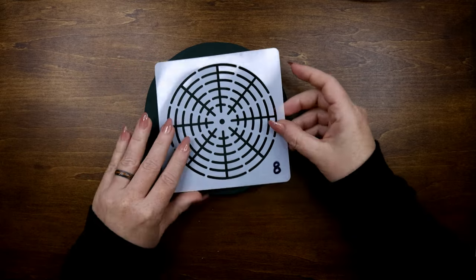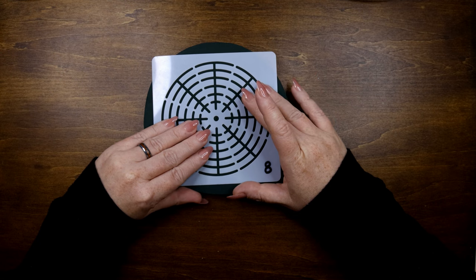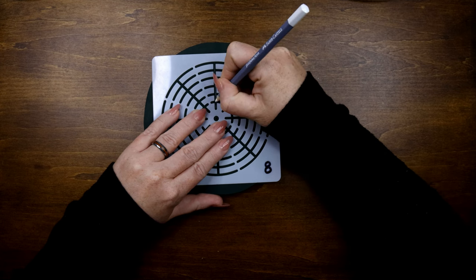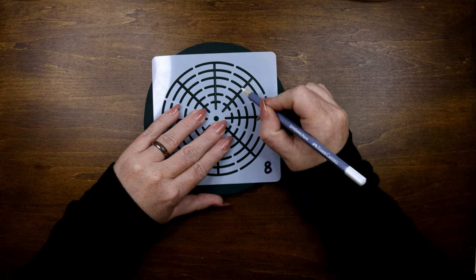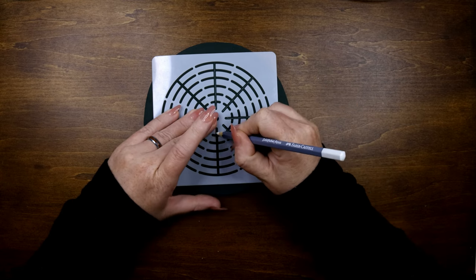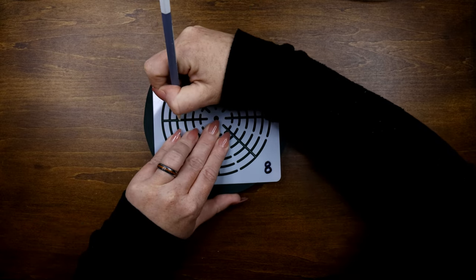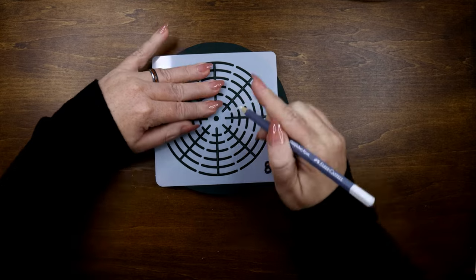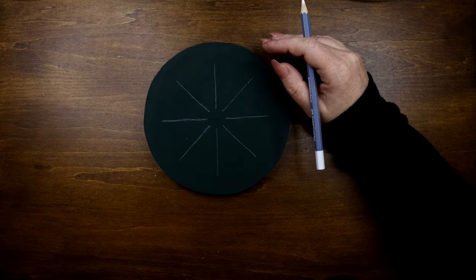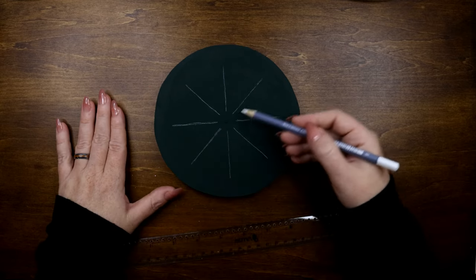What we're going to want to do is get out our segment stencil, and I'm just going to line up the circle with the center dot the best I can. I'm going to get out my pencil, and from here I'm just lightly sketching out my segment lines. I don't think I'm going to do the guidelines with this stencil. I'm going to focus on doing guidelines using my ruler. I like the spacing better with my ruler than these, but the choice is yours. If you don't have my ruler, no obligation to get it. You can use the stencil. So there are my 8 segments that I have mapped out.